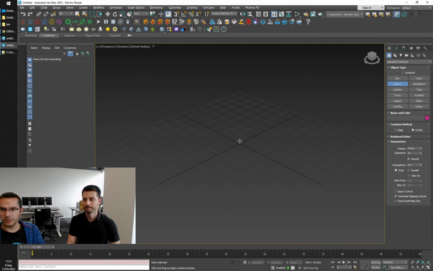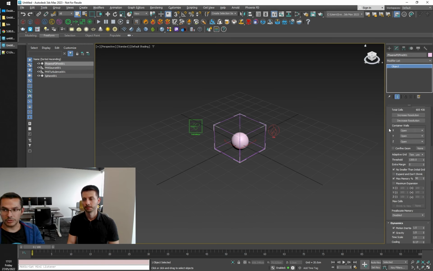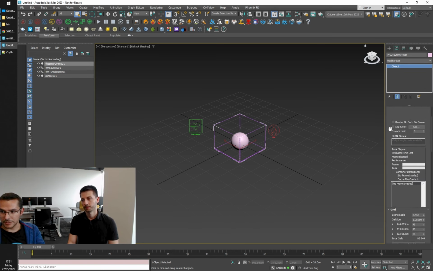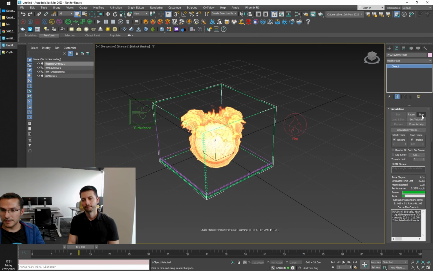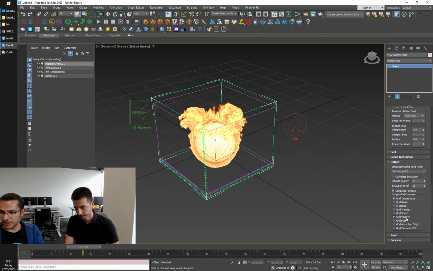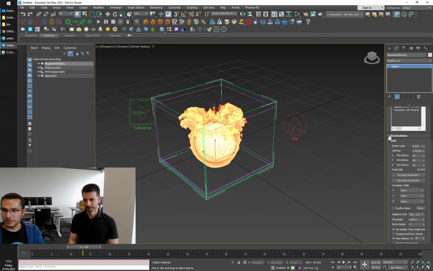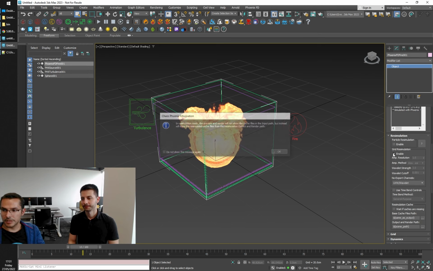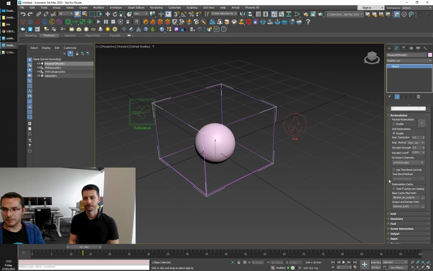So let's start off with a very low res fire preset. I'm going to additionally decrease the resolution so that it becomes terribly low res. So for example, like this. I could actually check the output rollout and make sure that I have velocity. Okay, I have velocity. So now that I have velocity, I could enable grid resimulation like this. And by default, it's going to amplify the resolution of the simulation and double the voxel size along each axis. So you will get 8 times more voxels.